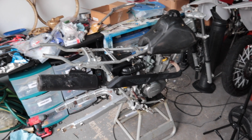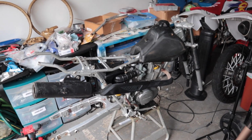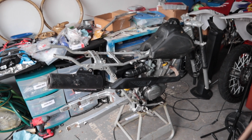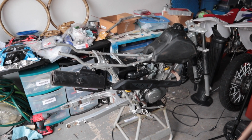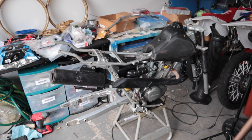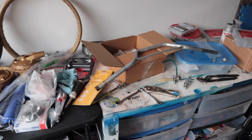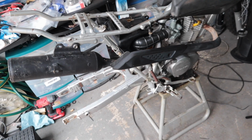Okay, we verified that the bike does run. It does indeed run. So next thing we're going to be doing is cleaning up a few parts. I got the bars off already because we're going to be painting those gold. Install a few parts, take a few parts off. I'm going to go get some more paint.